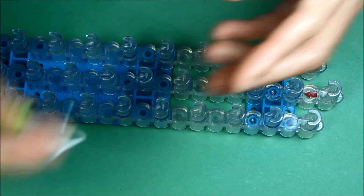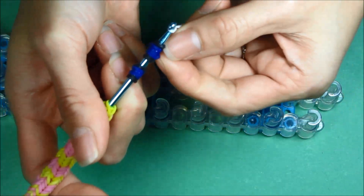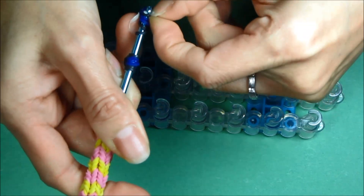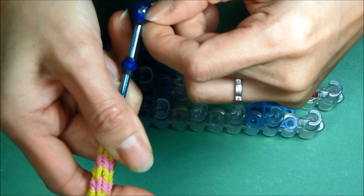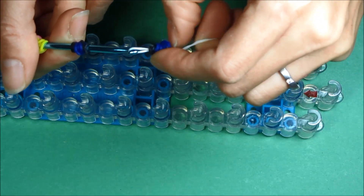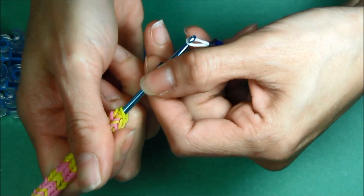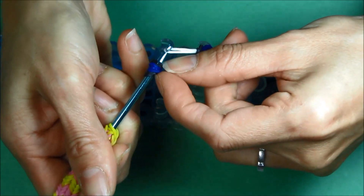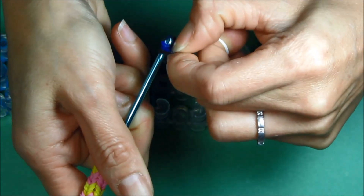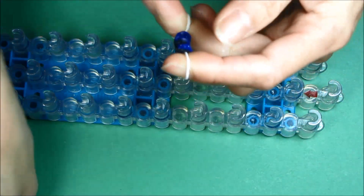Now since the eye is going on the body, take a single white, get it on your hook, and I use my middle finger to keep it in tension so it doesn't come off your hook. Go ahead and grab all your eye parts right onto the white rubber band. Try to keep it in that order so that our eyes look doe-like — you can always fix it once you get onto the rubber band. Pull one part over and scooch the other one down, pull it off the hook and onto the rubber band. Once you have it on there, go ahead and transfer it onto your holding hook.